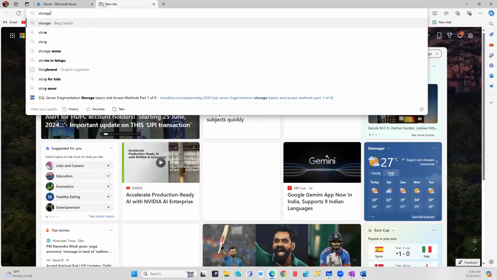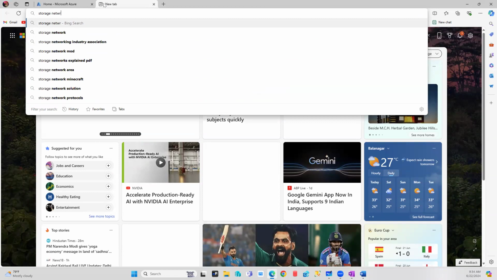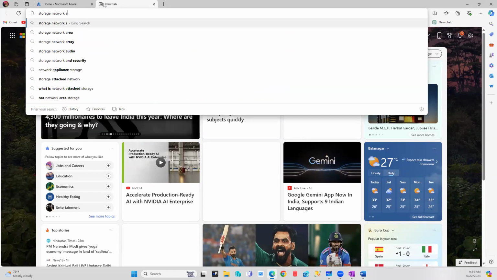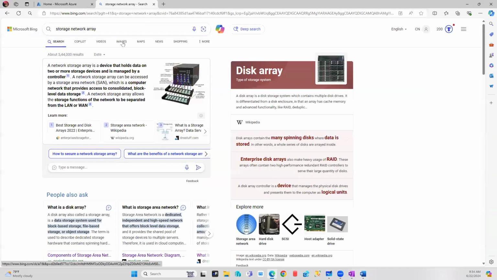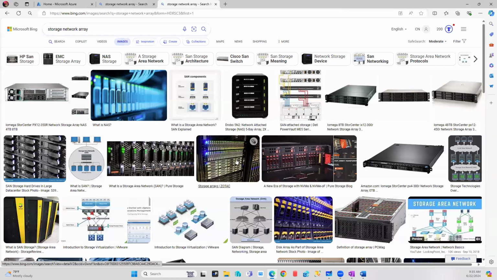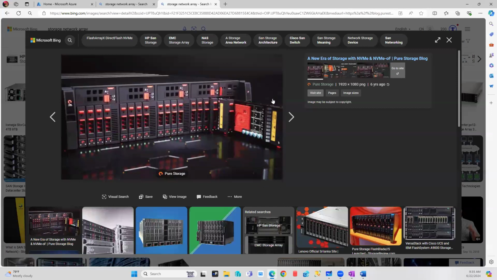If you go for a storage network array, this is how your storage looks. This box we are calling a SAN box, for example. And technically you should call these LUNs: LUN 0, LUN 1, LUN 2, LUN 3, LUN 4, LUN 5, LUN 6, LUN 7.